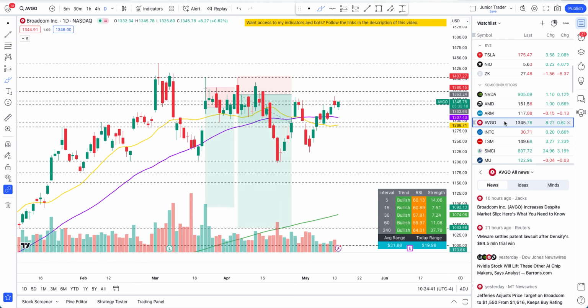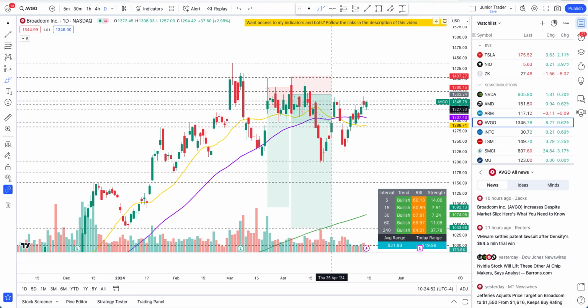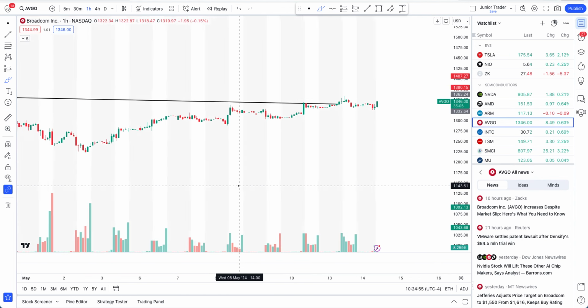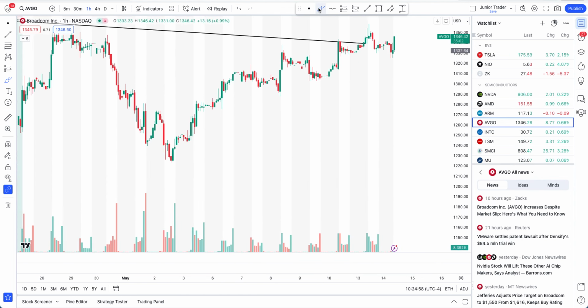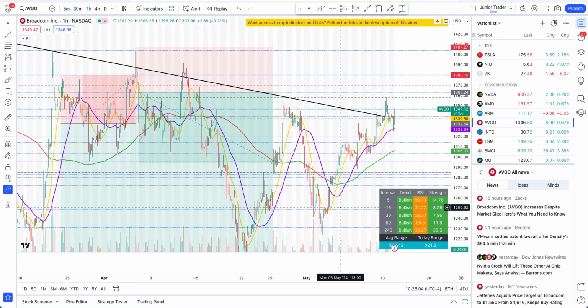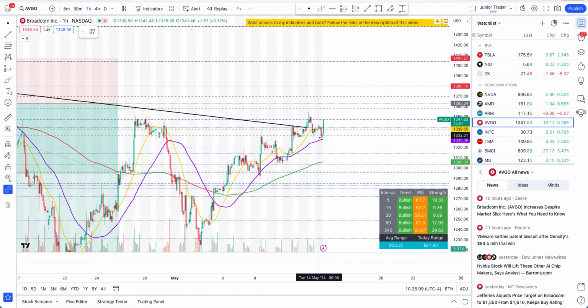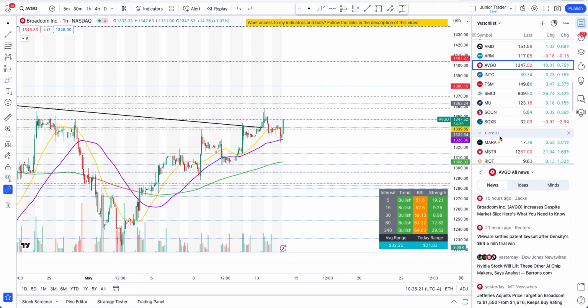All right, let's take a look at Broadcom. So Broadcom has been bullish for at least the last couple of days I have been saying, and it is not showing any sign of sell-off to me. It is very strange though. If we go to the hourly interval, this is where it has gotten out of that trend line zone as well, and the way that candle is coming, it's not wanting to slow down, right? So it's still bullish, guys, still getting bought back up at the 50 hours moving average. You can see the price action, right? Consolidation, green candle starts coming after sell-off, and then boom to the upside. So it's still bullish in technicals.